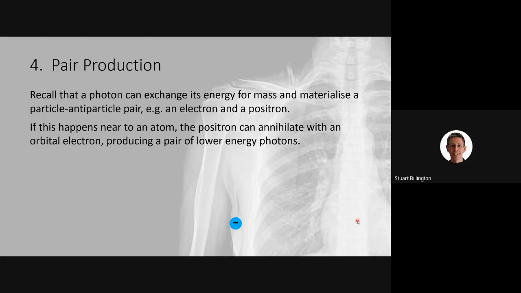Pair production is the funkiest of the ones that we're talking about today. Okay, so if you imagine that there is an electron sitting in the human tissue, orbiting its atom, minding its own business, and then what might happen is that an X-ray photon enters the tissue, and it might be that the X-ray photon was just going to carry on through and not interact with the electron at all.